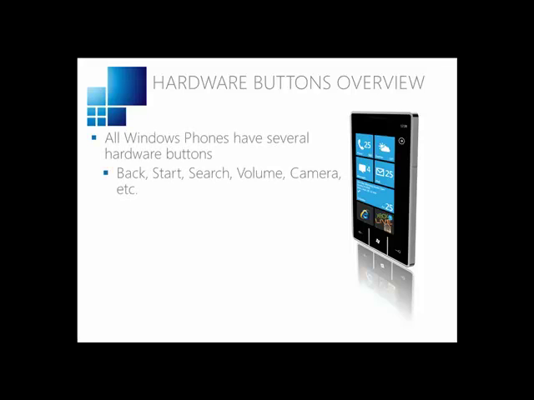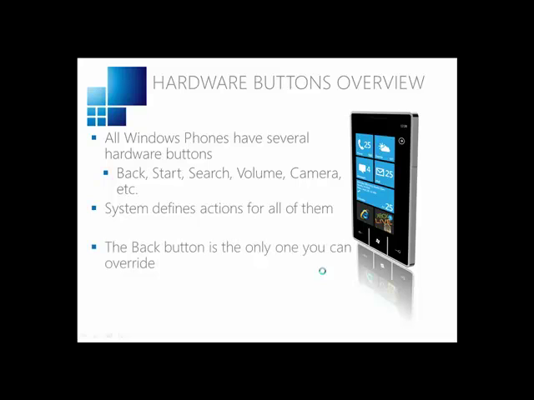So as we spoke about in the first session, there are several hardware buttons that are standard as part of the phone. Three of them will always be in the same place, and that is the back button, the home button or start button, which is the Windows icon, and the search button. The search button is a contextual search, and the back button is used for navigation through the phone and through your application. There's a couple other standard buttons as well: volume, camera, and of course on and off. So those are the standardized buttons on the phone itself. The system defines all of the actions for them. So that means you cannot override any of the actions for the buttons. The back button you can override, but there are specifications on what you should override it for, and we will talk about that.